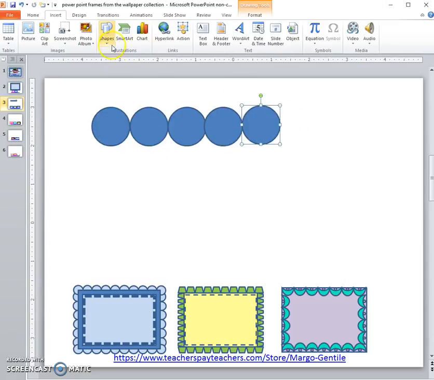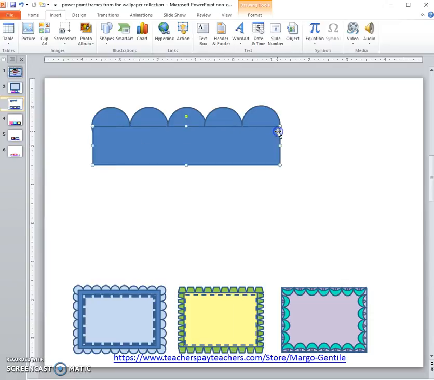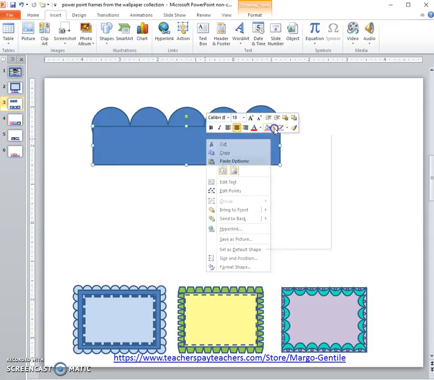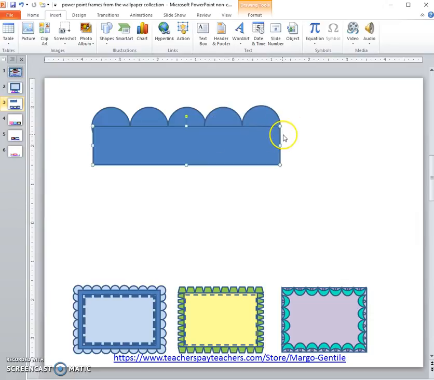And then you take a solid rectangle, superimpose it over those. I'll make it a different color so you could see. Okay, let's make this one purple too. Oh, come back here. Purple, where are you? And then you see your circles appear to be like scallops instead of circles.